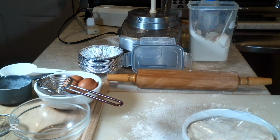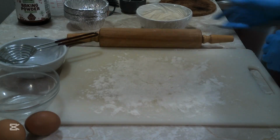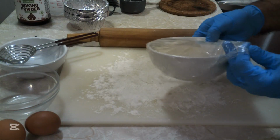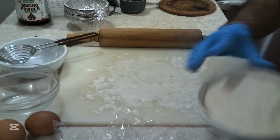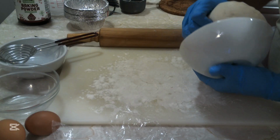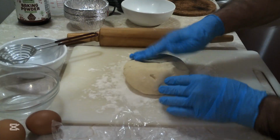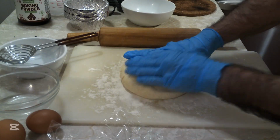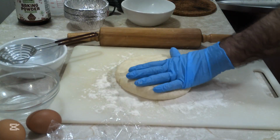Okay. Now 1 hour has passed and we took the dough out of the fridge, uncover it and get the dough out. Because the size of this is big for the board, I will cut it and use half.